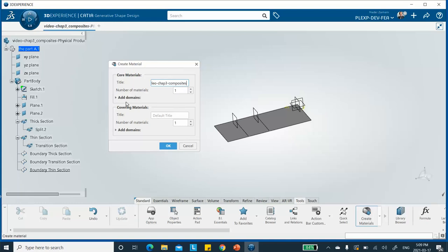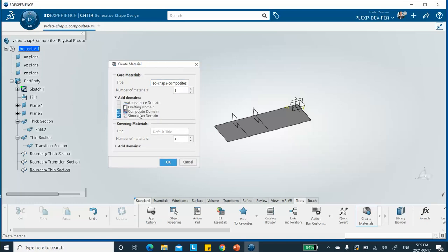Okay. And here, you just have to make sure that both composite domain and simulation domains are checked. Okay, so that's pretty much it. So we say OK.